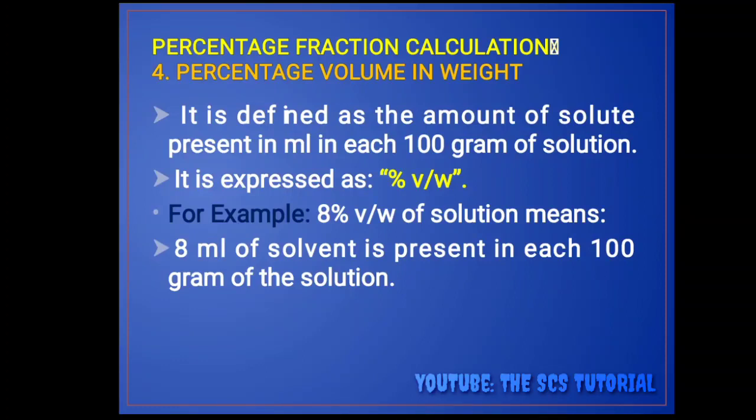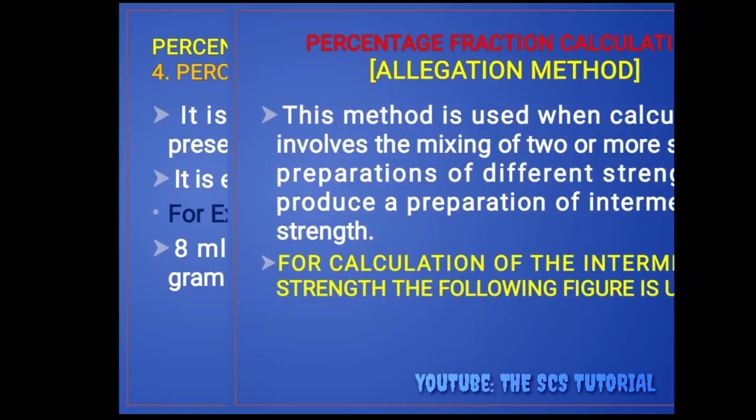Next, coming to another mode of expression, that is your percentage volume in weight mode, and it is defined as the amount of solute that is present in terms of ml in each 100 gram of the solution, and it is expressed as percentage V by W. For example, 8% volume by weight of solution, that means 8 ml of solute, sorry, there is a mistake, you can correct it. 8 ml of solute is present in each 100 gram of the solution. Okay.